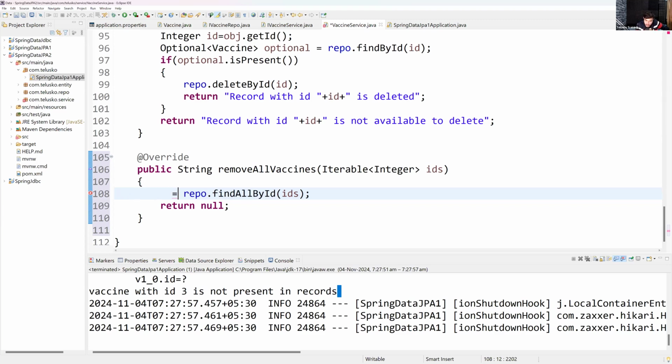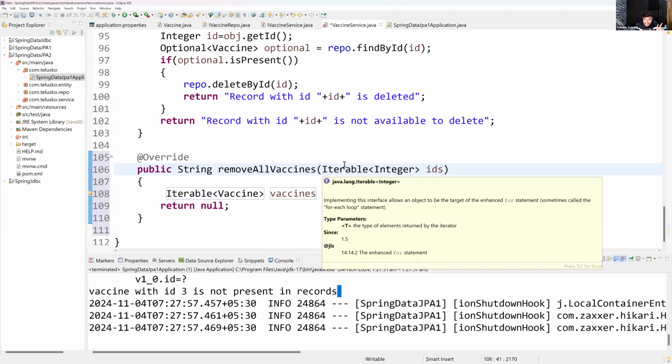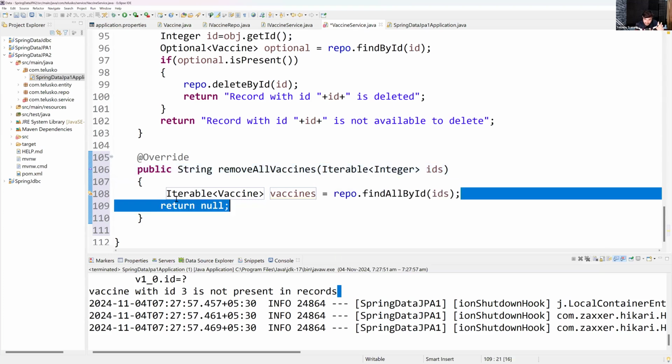What I'm going to follow here is, I will find all the records. I will get them here. I will say records or data or vaccines, whatever you want, you can give. Whatever vaccine IDs I'm passing here, if all those IDs are already present, then I will go for delete. Example, I'm passing ID number 1, ID number 2, ID number 3. And I'm searching here.